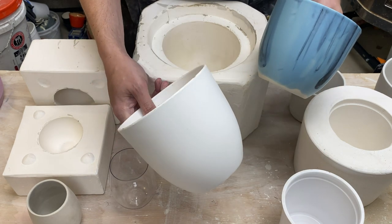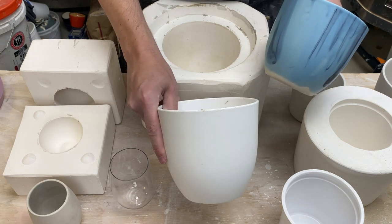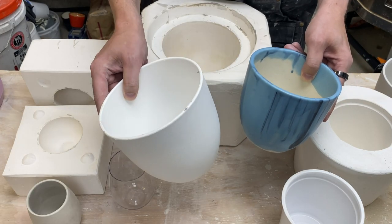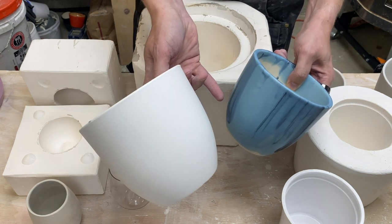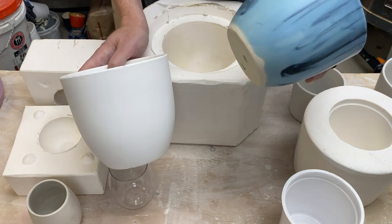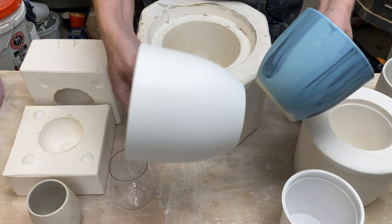Beyond that, all of these pots will shrink. As we go through the process, we start with something that's this big and we end up with something this big. Well, what if I want a pot that's this big? It means we can't actually copy the existing container — somehow we need to scale it up to account for the shrinkage. For my particular clay, I've measured the shrinkage: the finished pot is 87% of the size of the original, so I've lost 13%. Or going the other way, if I want to scale it up, I need to scale the pot up by 15%. If I know the final size of pot that I want, I can take that and scale up the form. However, I can't modify the existing form at all — so this is where 3D printing comes into play.